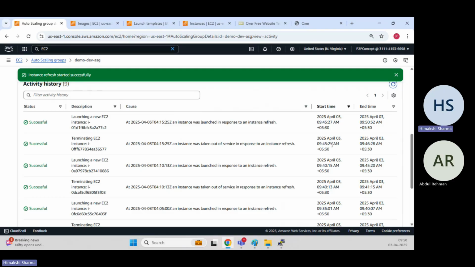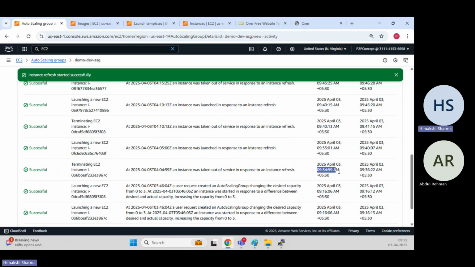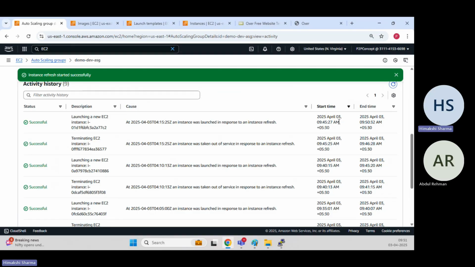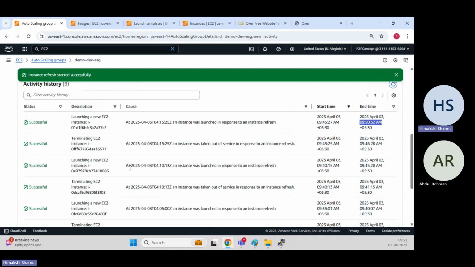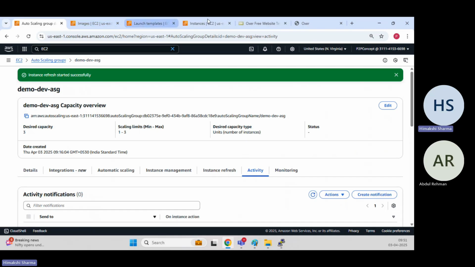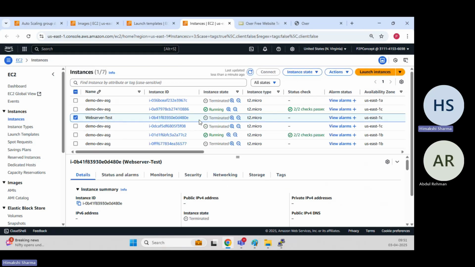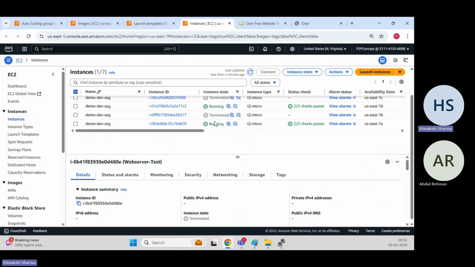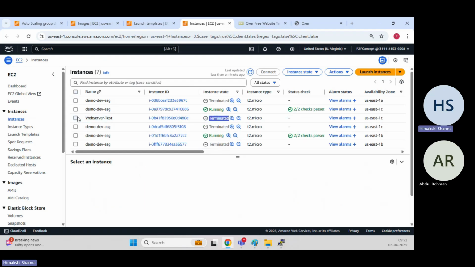Okay, fine. So now we are able to see these instances have been terminated one by one. Starting from here and it got over here, right? So it took approximately 15 minutes to get the entire process completed, but now you can see all the instances have been recreated. To validate that, you can go to instances and refresh, and you should see 3 terminated and 3 running. And this one we terminated forcefully, we did it manually. So that looks better.